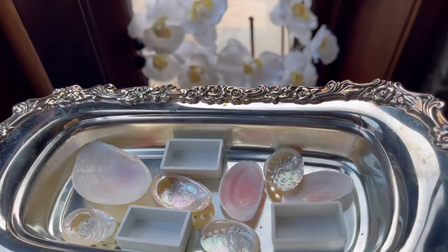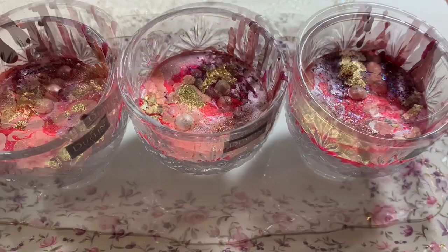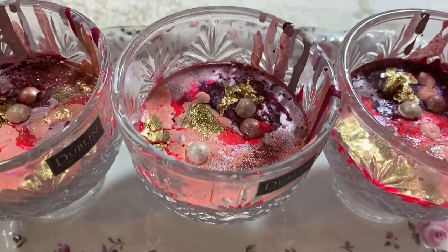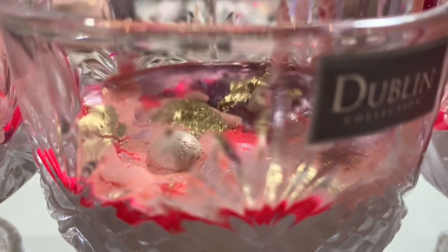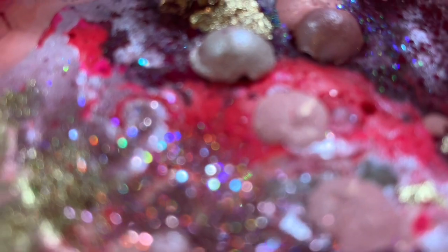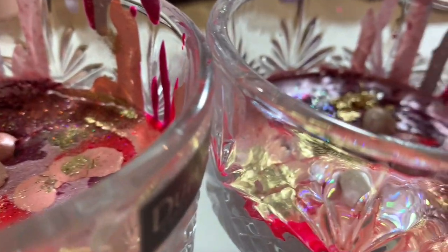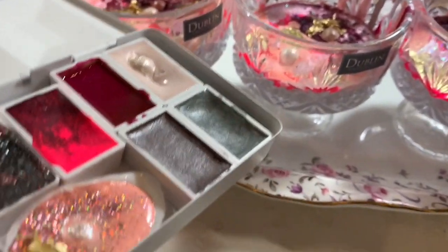I just want to pick them up and hold them the way an oil painter holds the palette, and just hold them and paint. So they're really, really beautiful. I'm hoping that I have made enough, so we'll see. You guys will obviously let me know what you like, what you would rather have instead, however that will work. I feel like some of you will want to collect them and keep them and not paint with them, which I totally support. And if you want to get them and start painting immediately, I totally support that. However you want to use them.